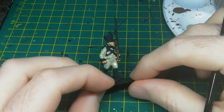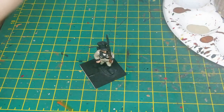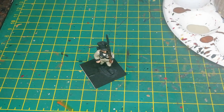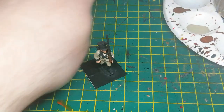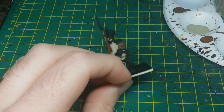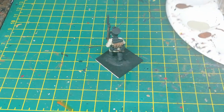So we used Vallejo Flesh Base for the flesh, and we used Vallejo Light Mud for the cloth. Vallejo Leather Belt for the backpack, Flat Brown for the wood and Dark Rust for the scabbard. That's where we are so far. So next, the blanket roll on the back, we're just going to go with dark grey for that.